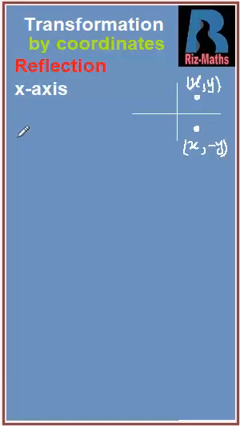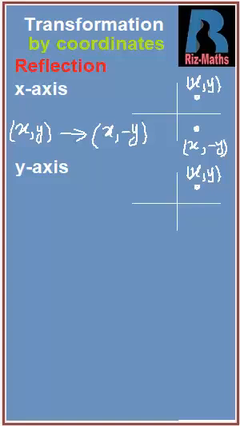So we can say that the point xy changes to x, negative y. Okay, now the reflection in y-axis. So the point xy will change to here, which will have automatically the coordinates minus x, y, because in this case the y coordinate will stay the same, whereas the x coordinate became opposite sign with the previous one. So xy changes to minus x, y.